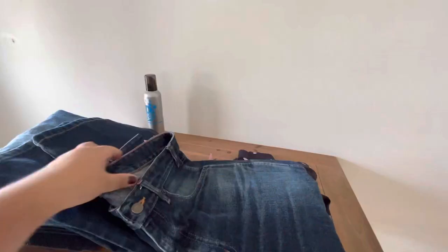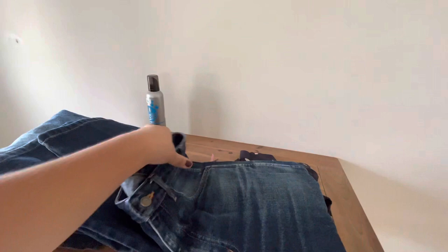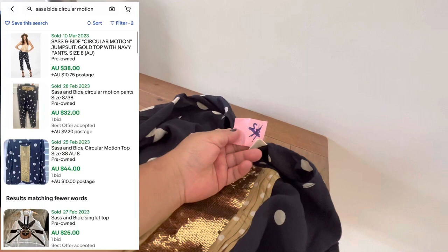These are Iron Williams jeans and here's another pair — they've left the price on, so that one was $4. And this Sassan by Top, which is just an older style I think — this was $1, so I thought that was pretty cool. It's got a little bit of stretch there.